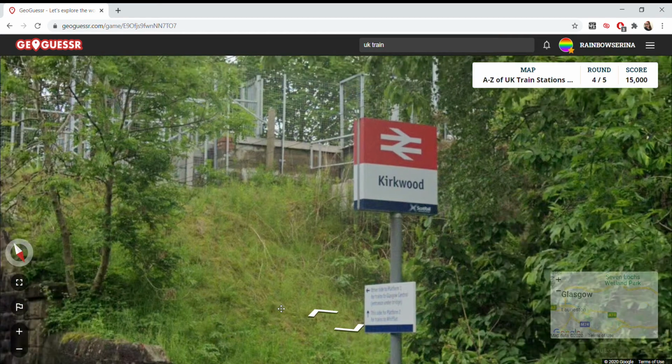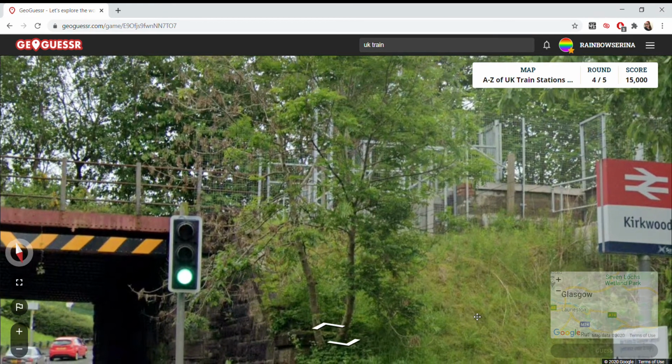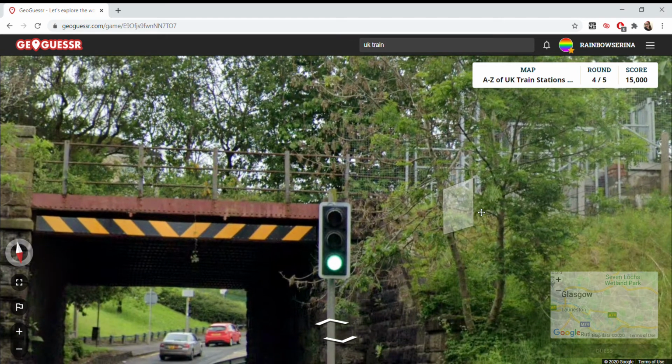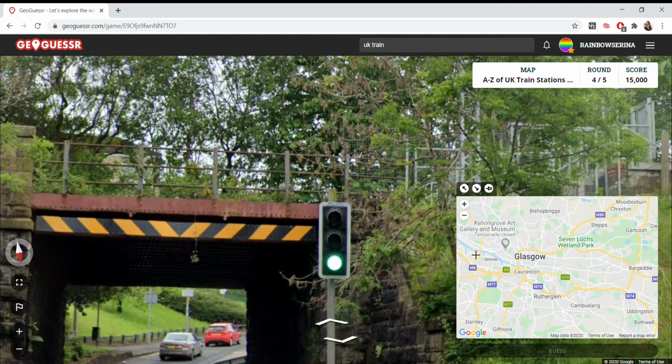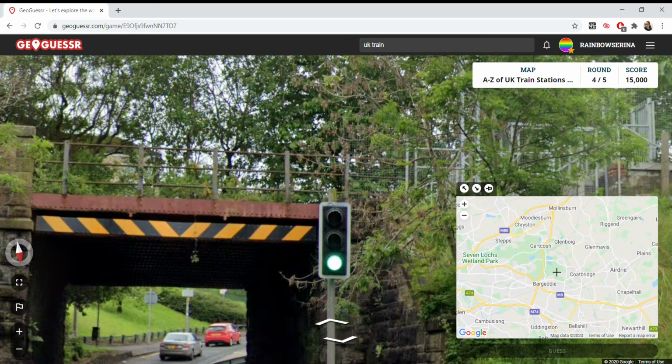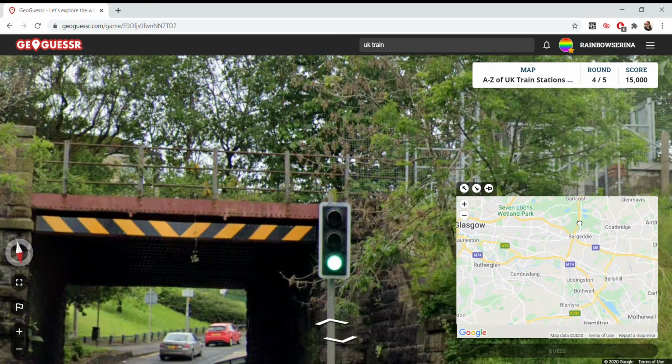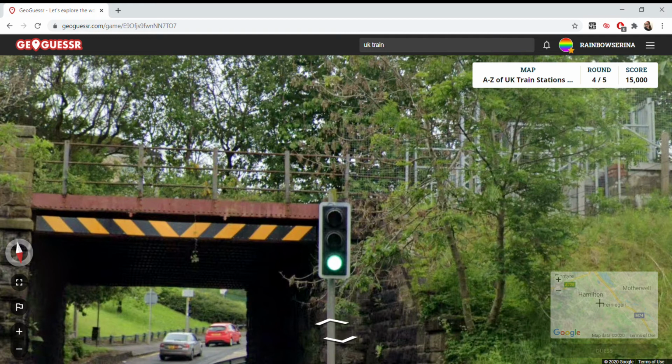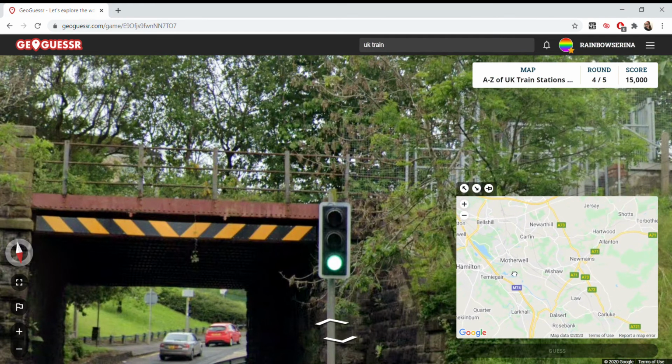Now, trains to Glasgow are on the other side, and I'm looking south here, so trains to Glasgow will be running east to west, won't they? So that means it's probably on this side. But that might not be entirely accurate.